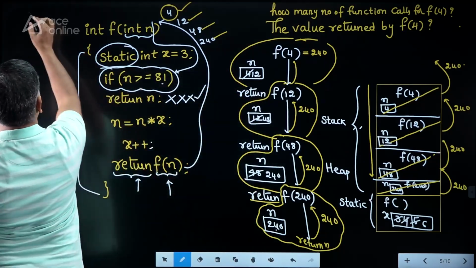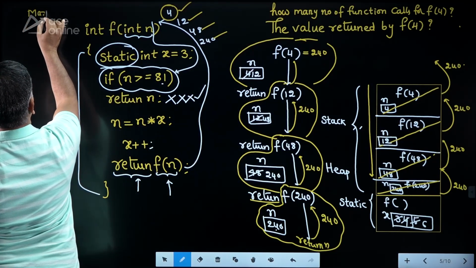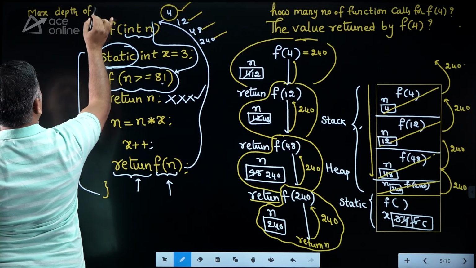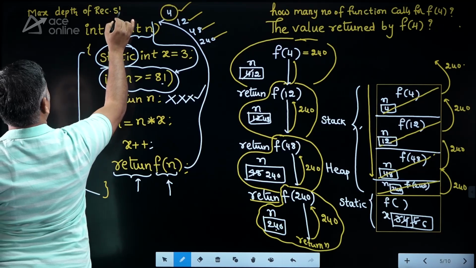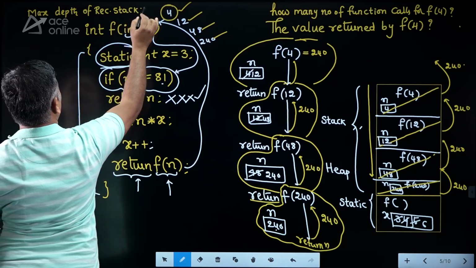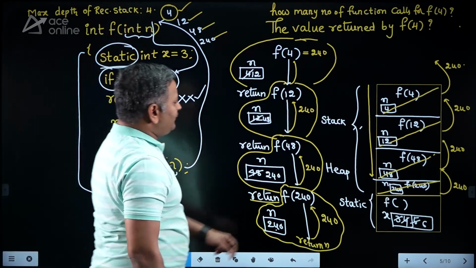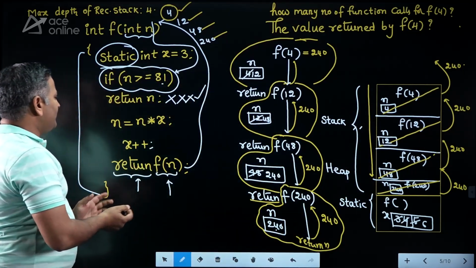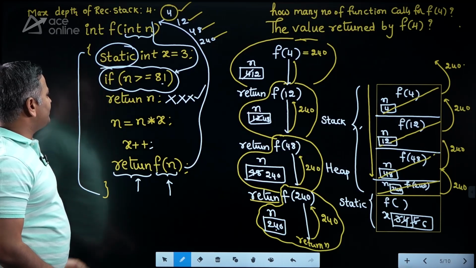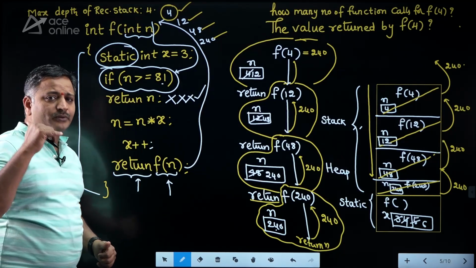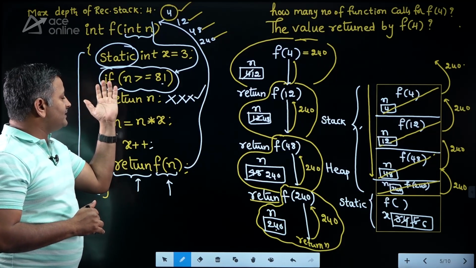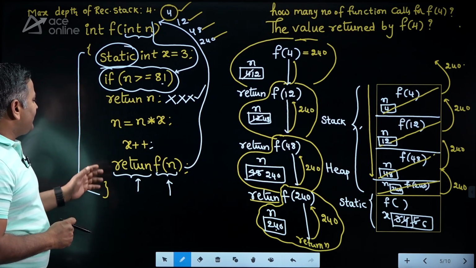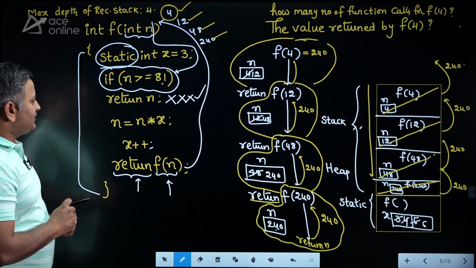Maybe they may ask a question like this: what is the maximum depth of the recursion tree for this program? Max depth of recursion tree equals 4, because 4 activation records got created, right? That's why 4 is the max depth. That's all. So in this problem, I covered how the storage class concept is combined with the control statement. In the previous program, I covered how storage class is combined with the for loop control statement. And we also covered space complexity and time complexity in the previous program, right, friends?